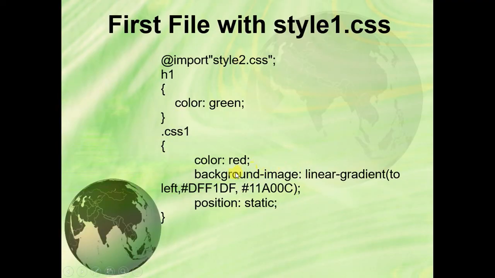Now see other properties. Background image, that is a property like linear gradient. Linear gradient, what is this? Okay, linear gradient is a combination of colors. When more than two colors are combined, that is how gradient color is made. More than two colors, gradient color is made, and that's a combination of colors. What is this? Now I'll do it practically.